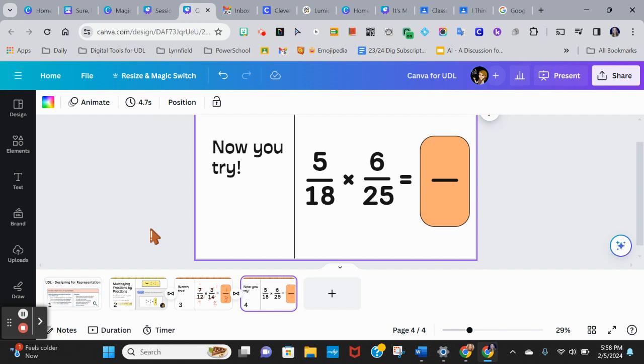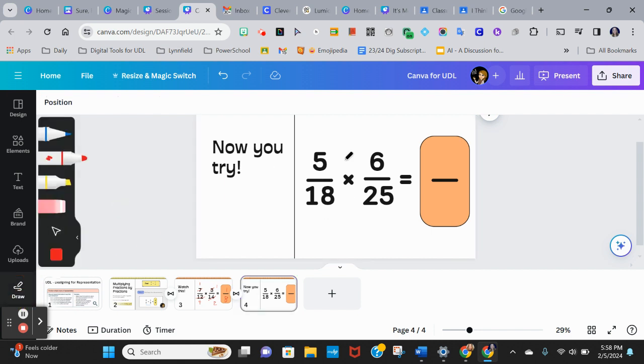They could use their draw tools over here to actually do the cross canceling themselves. So you could have them actually interact with the slide and maybe even, I can't help but solve this, and maybe even narrate to you and record themselves telling you, with the very same method that I just showed you, how they solve the problem.